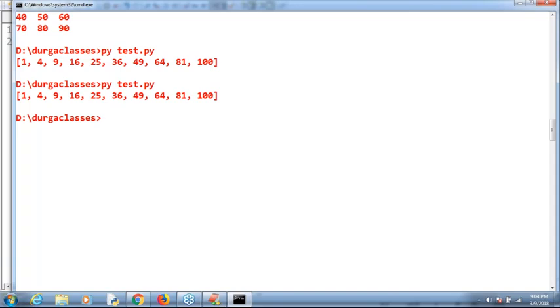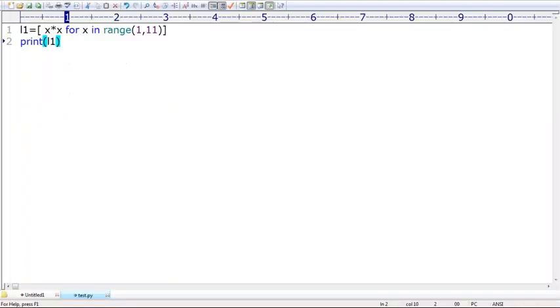Observe very carefully. Why do you need to write a for loop and so on? Just a square bracket open. For x in this range, whichever operation you want, after performing that operation, that value will be added automatically to this L1.